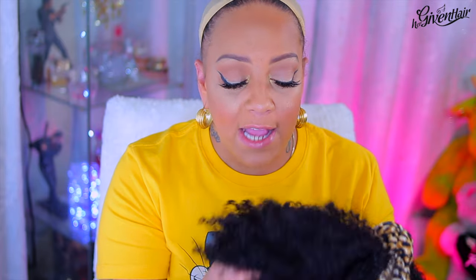HerGivenHair Ponytail Headband Wig, okay? This is the wig. This is simple. I don't even know what to tell y'all, but I'm just going to put it on. So, for one, it's a very pretty curl pattern. I did wash it, okay? I will show you guys how it comes. This portion of the band is a cheetah print, and it is not removable. So, the hair is actually sewn onto this particular band.